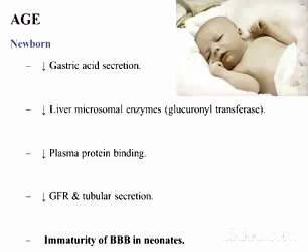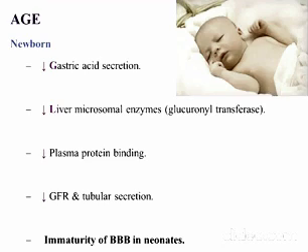Here, let us see age. In different age groups, what are the drug responses we can see? For example, if we take newborns or neonates, as the body is developing, there will be decreased gastric acid secretion. The babies are given vaccinations and medications for their better growth, and because of that the drug will show some sort of response.